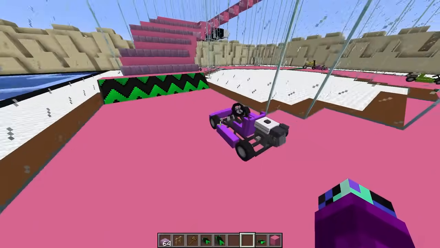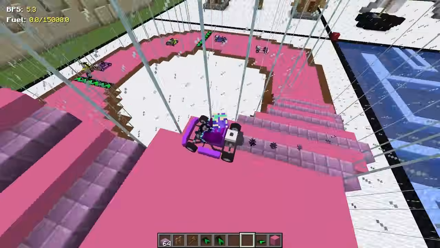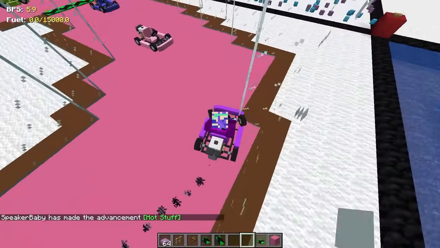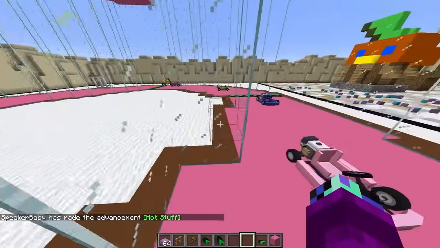And okay, hold on. Let's test this out. Let's see how this is going to work. Let's give this a go. Whoa. Okay. That may be a little bit too fast, but we'll go with it. We'll leave it there. Let me just park this go-kart down here again. And okay, we have a few of these boost pads, but now I think we've got to add some obstacles because we don't want the track to be too easy.